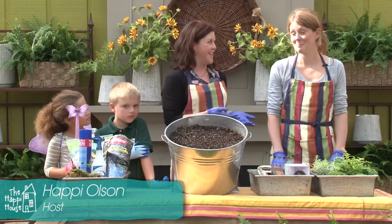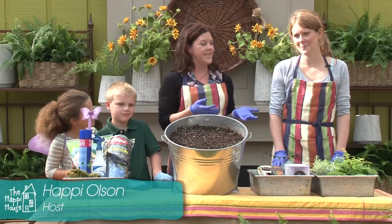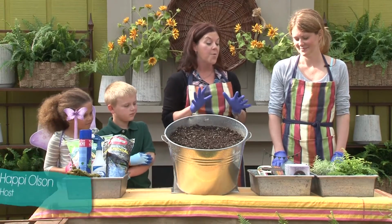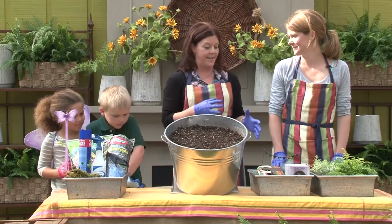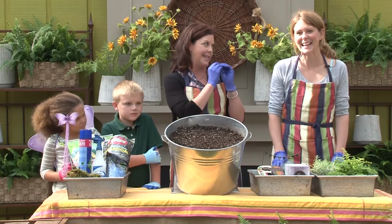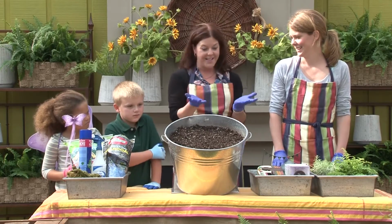We are at Tonkadale greenhouse with Jessie, and she is going to teach Chandler and Ella and I how to make a fairy garden, which I am really excited about. I've actually seen these before, and I'm a little obsessed with all of these. I love tiny things. So let's get started.